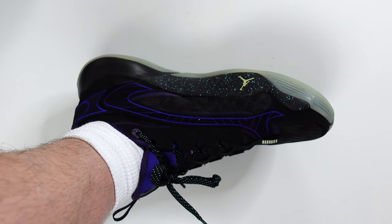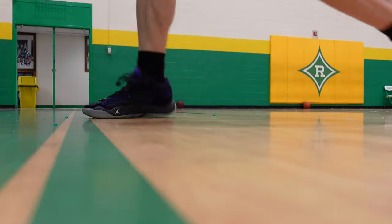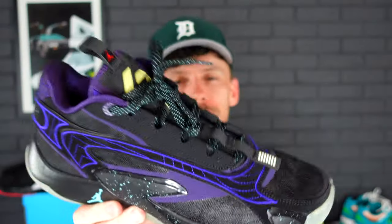To sum the Luka 2 up, I personally believe this is a basketball sneaker meant for players that play off of one foot. When you look at a player like Luka Doncic, he does a lot of step-backs, a lot of fadeaways, and a lot of playing off of one foot. I think Jordan Brand had that in mind when designing this sneaker, because it has a lot of reinforcement in the upper and containment in the heel counter that provides optimal stability when changing directions, specifically with one foot. The main design features are meant to prevent the shoe from buckling during quick direction changes, spin moves, and step-backs.